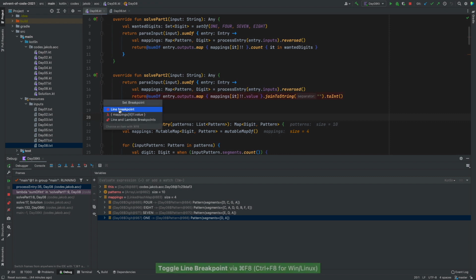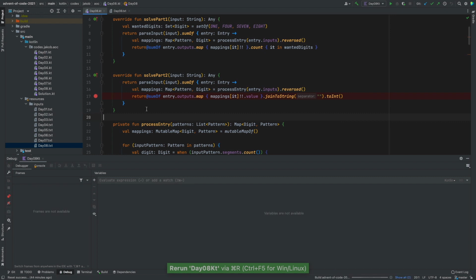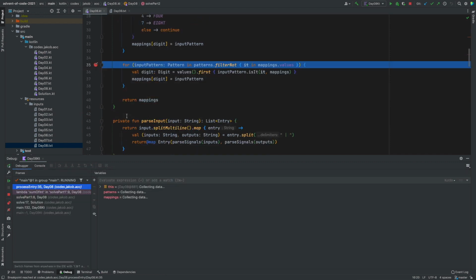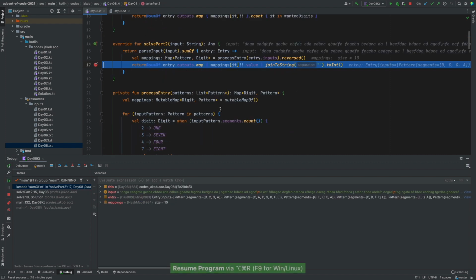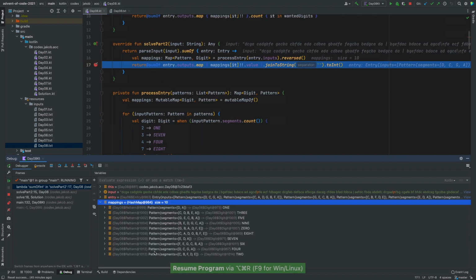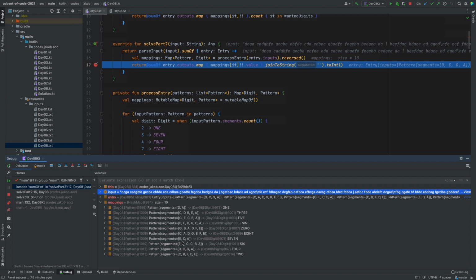So let's quickly look at how the mappings look in the very final step when they're full for one of the entries. And then we're done right here. So nope, this breakpoint can go. Right, here we are. So this is how it would look for the first entry, for instance. You can see it right here. So we know for a fact now that, I don't know, 0 is GB and so on. So if it happens to be in here, which I think is, no, that's not it. Well, we just look it up for each of these. Hey, which is that based on this right here.